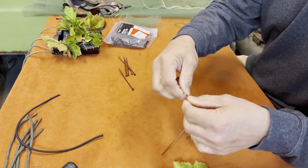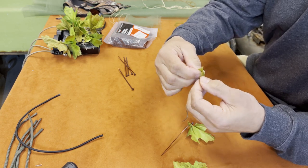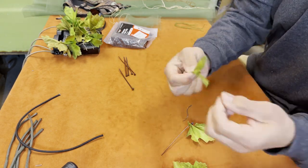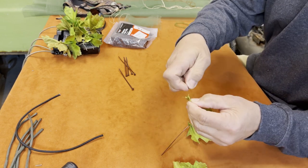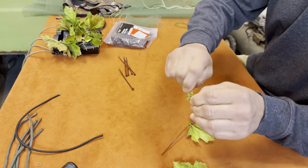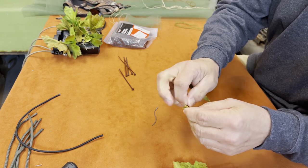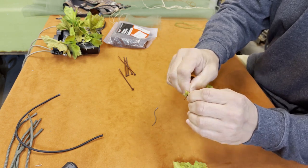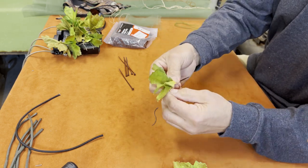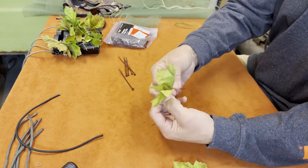Do the same thing with this leaf. Fold it 3 or 4 times. You can see how it'll be pinched like that. Again, take your needle, run it through the folds. Take your zip tie, punch it through the same holes, and there you are. And once it's on there, you can see your texture there and your depth.